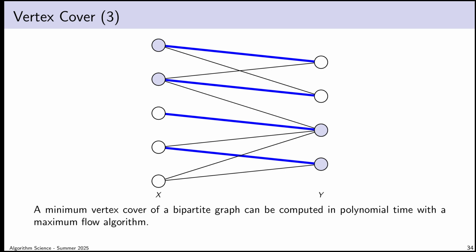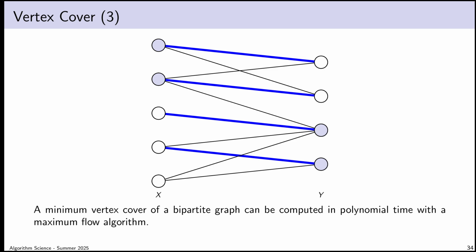Now, we actually know already that a minimum vertex cover of a bipartite graph can be computed in polynomial time. If you want to know why, go back two lectures and look at that. If we have a bipartite graph, we can compute a maximum matching or a minimum vertex cover using a maximum flow algorithm by transforming the bipartite graph into a flow network using the flow network construction that we already discussed. And back in lecture, I guess that was lecture 38, I mentioned this.